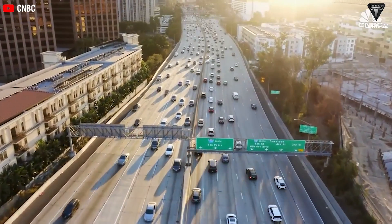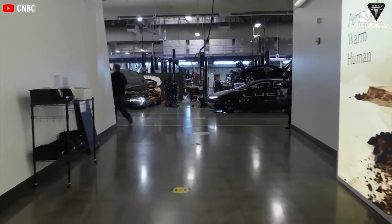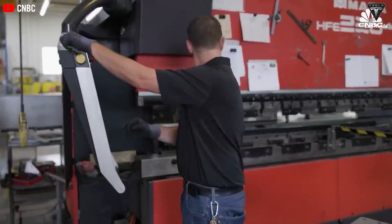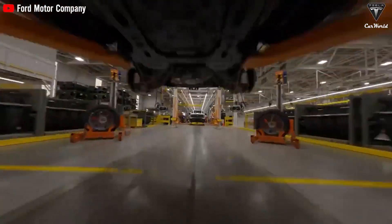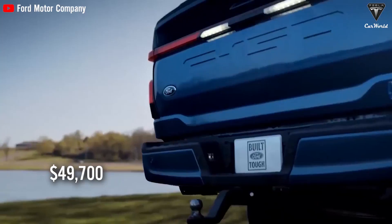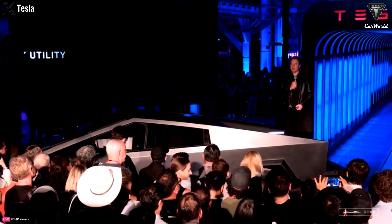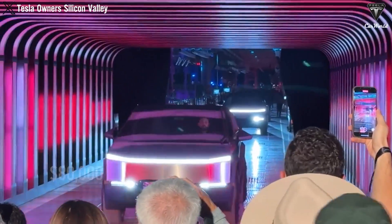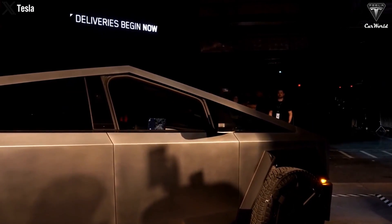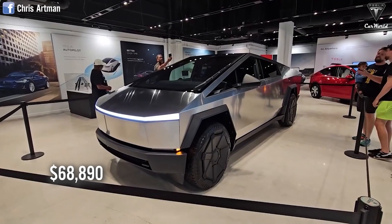All these prices seem to be significantly influenced by the high inflation rate over the past four years. According to estimates, the average inflation rate for pickups in the United States from 2019 to 2023 is around 28%. The typical Ford F-150, which Tesla is believed to use as a pricing benchmark, has increased from $49,700 to the current $60,400. The rear-wheel drive and all-wheel drive variants receive a $7,500 tax incentive for having a price under $80,000, along with fuel cost savings of up to $3,600, resulting in reduced prices of $49,890 and $68,890 respectively.